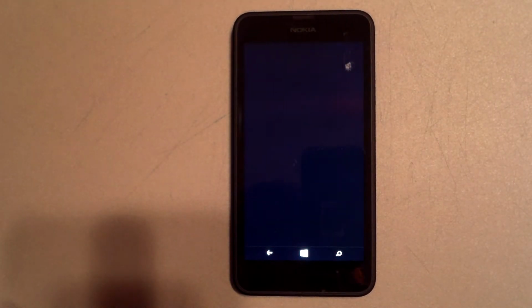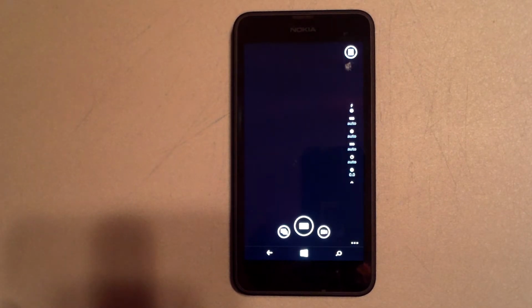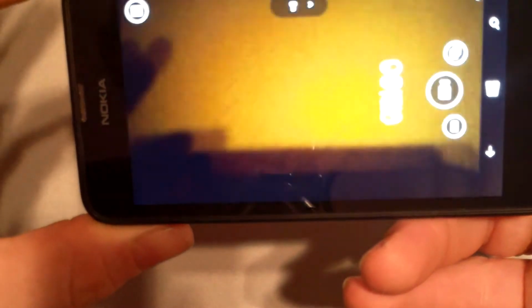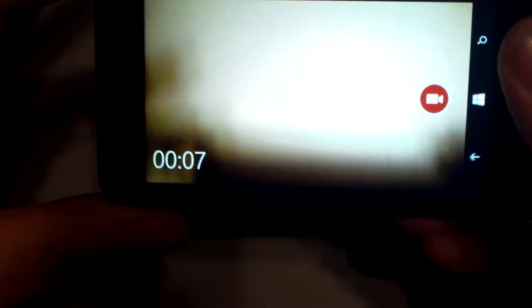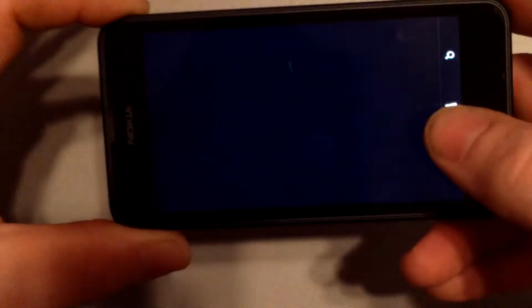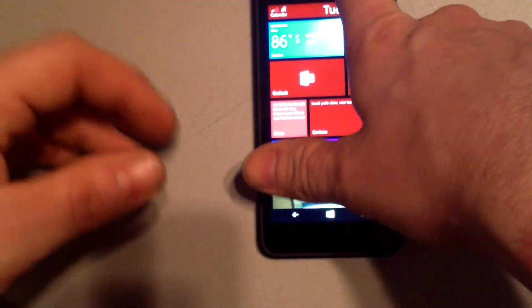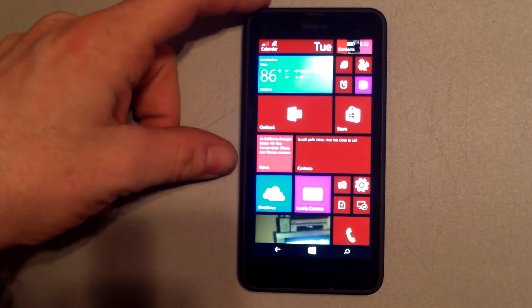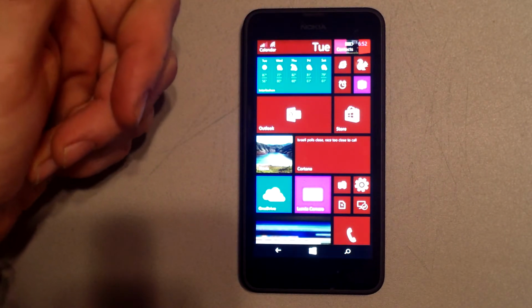If you're not familiar with the Windows operating system, there is a learning curve, but it's a feature-rich operating system, and it has some very nice apps built in. This is the camera app right here. To switch to video, you just slide this like so, and you're shooting video. There's no wobble to speak of on this camera, so they did a great job. Nokia is known for their PureView cameras, which is available on higher end handsets, and I believe this device inherited some of that technology. Nokia builds very good cameras.